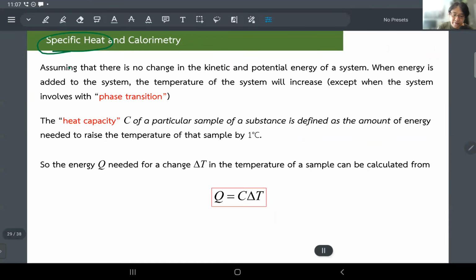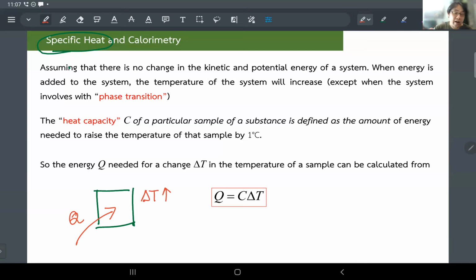We want to take a look at the specific heat. What does this mean? Think about this. If you have an object, and somehow you supply energy to it, you move some energy to that. We are going to use Q for that. So you add some energy to the body, or you can call this your system. You transfer some energy to the system. So that is already your energy transfer. Assume that the transfer is thermal. The effect of the energy that gets to the system is going to raise the temperature. The temperature will be higher.